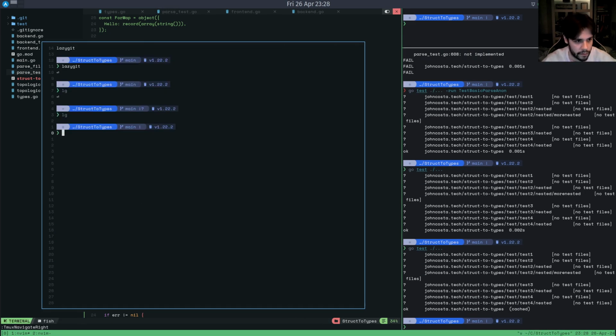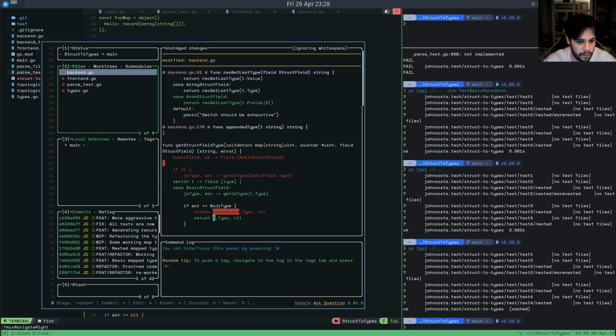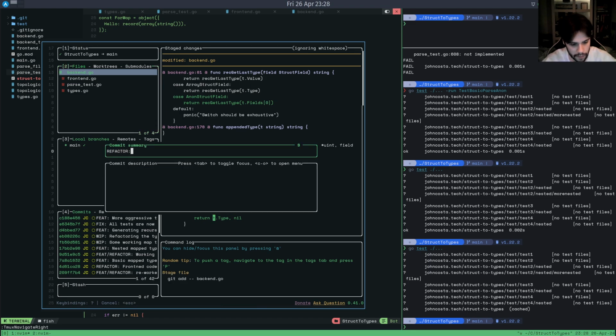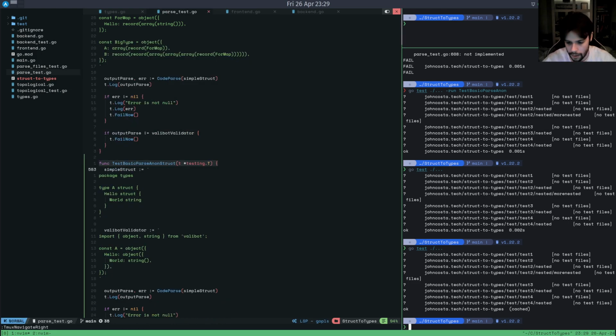Okay, we should commit the refactor at least on the back end here. Refactor type checking. It's not type checking, it's type inference into switch. I don't think it's that really, but okay.